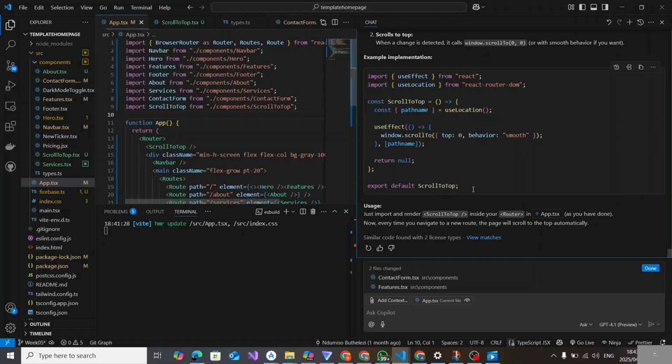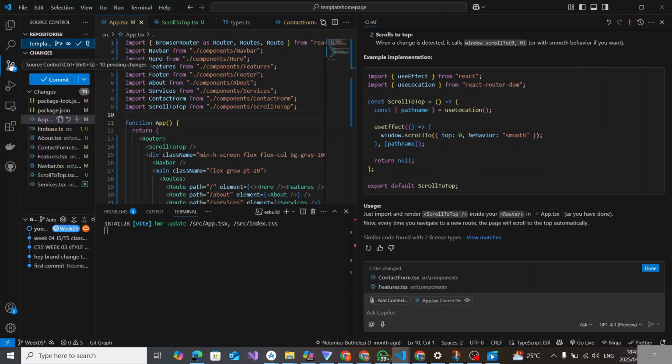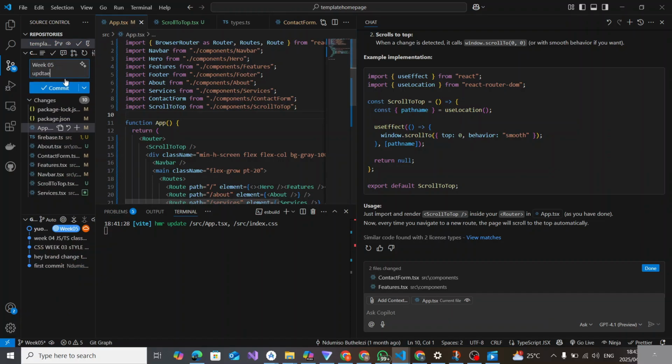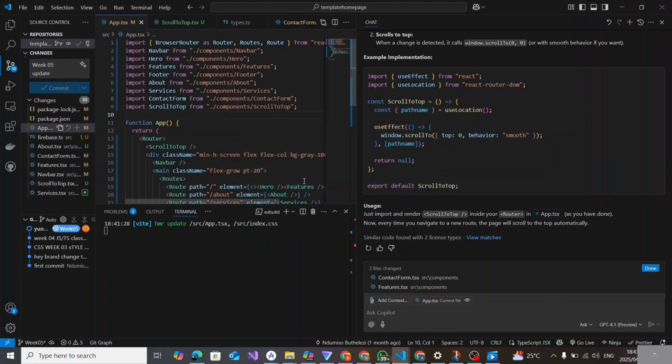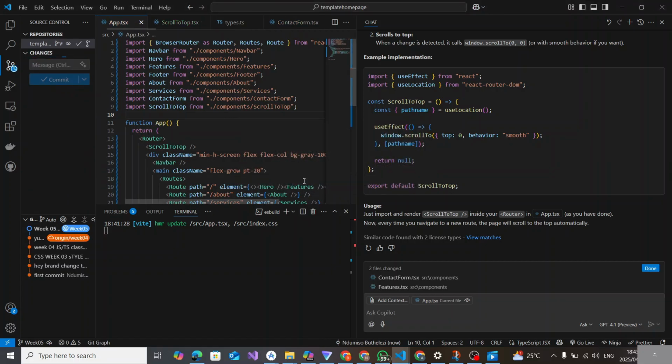This is basically it. So what are we going to do now? We're going to push our changes to GitHub. Week 5 update. Right, so it's going to say commits. I don't know whether it's going to deploy my thing, but hey, I'm just going to publish this branch. After that, you guys can get the code from GitHub and do whatever you like with it.